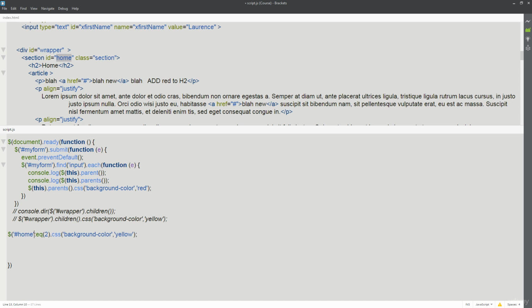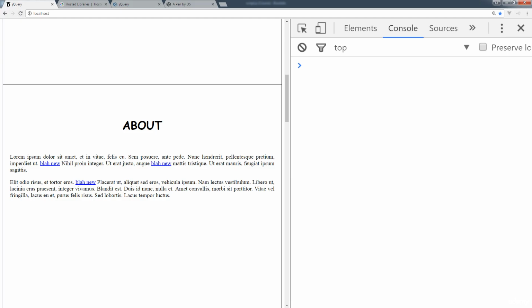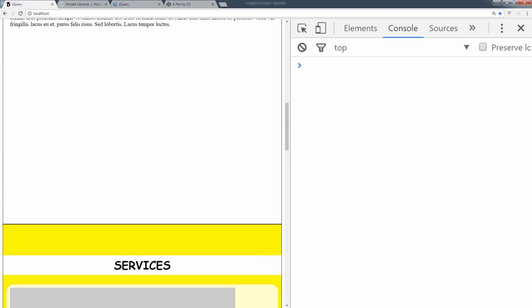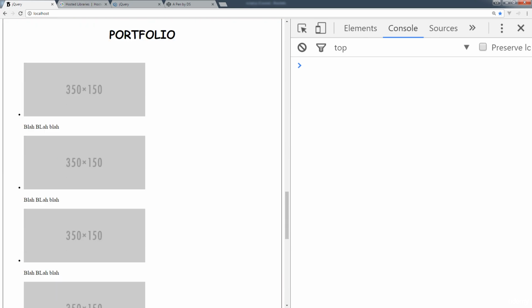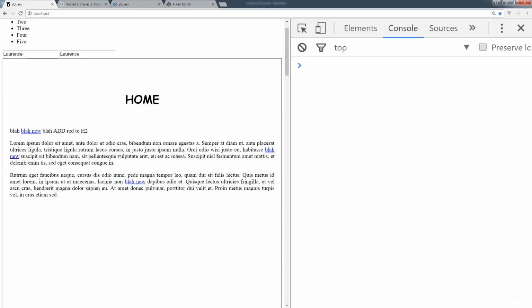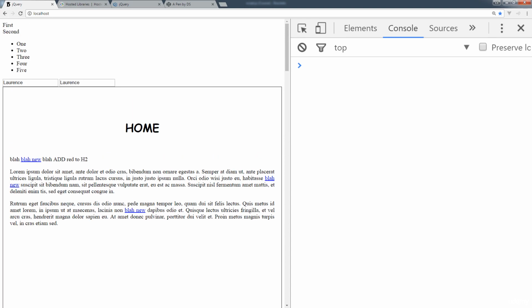So I do need to specify that it's going to sit within the quoted area. And I do need to specify the class, so I've got a number of them here. I've got them under class section. So this is essentially the same way as we'd identify it using CSS. We can update the background to yellow, so now when we refresh it, we can see that our second item in the list there is yellow. So we can do a combination of applying CSS values to traverse through them, and as well we can move through them using jQuery.